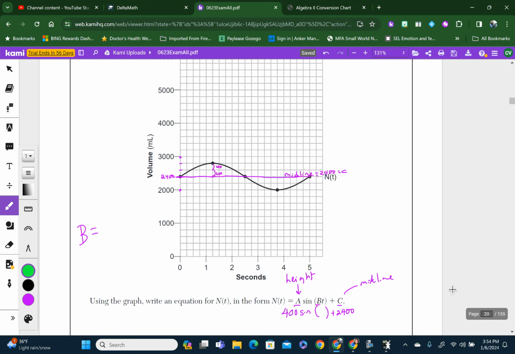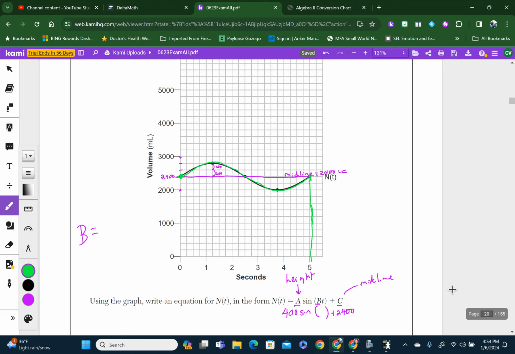So you might wonder, what is a full cycle? A full cycle is, you see how I'm starting right here at this point? I want to see how long it takes for me to get back to that point after doing a full cycle. So this is half a cycle. I've gone up. Then I'm going to go down and I'm going to get back to that point right there. So how long did that take me?